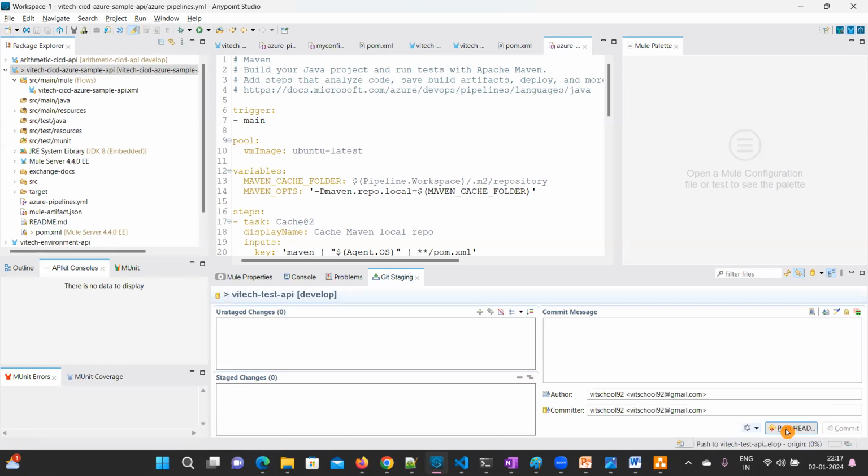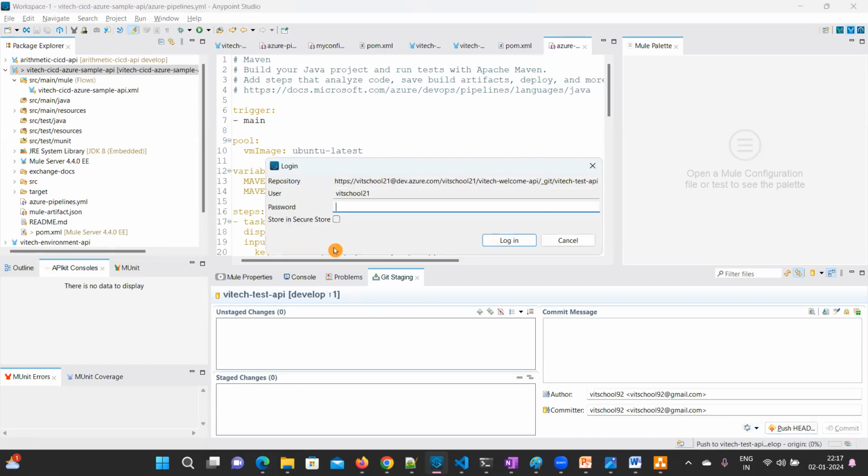It will ask you for the username and password here. See, it is going with VIT school 21. I think this is not our correct one.